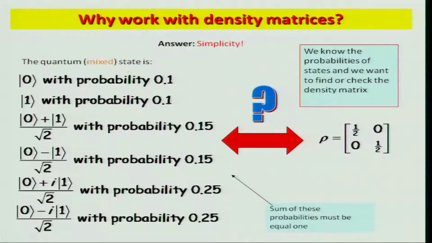The quantum states which are mixed can be looked at as a result of density matrix notation. If we have an arbitrary sum of states with all these probabilities, as long as the sum of these probabilities is 1, as we know, we can set them up and we can write out the density matrix. We know the probabilities of the states, and we want to find the density matrix, we can always write it down with each of the probabilities, and as long as only 2 states are involved, it will be a 2 by 2 density matrix, and so on and so forth.